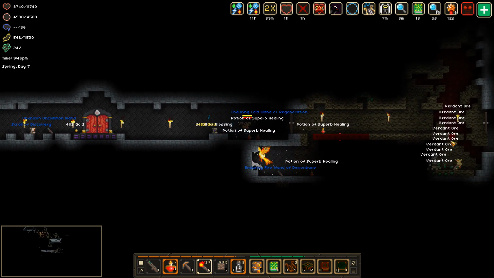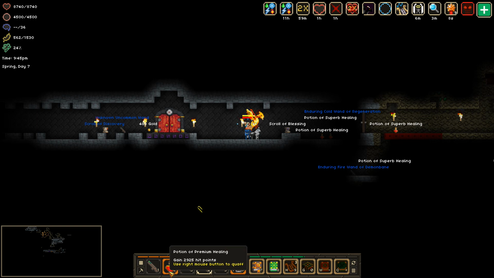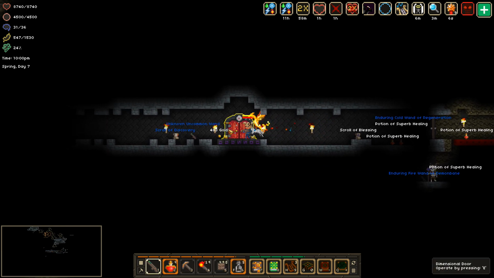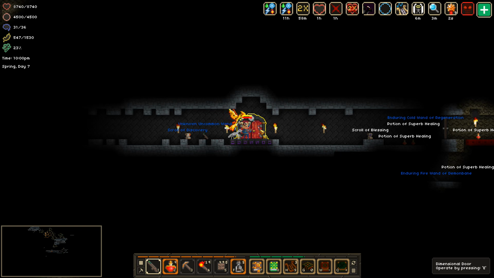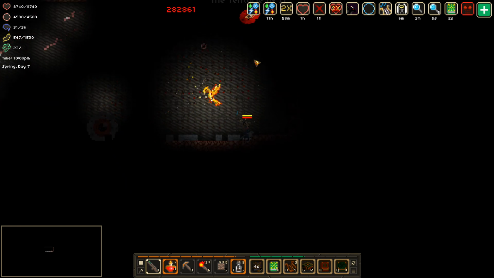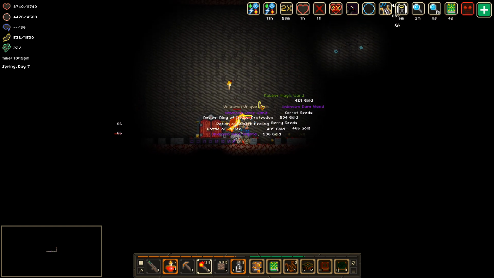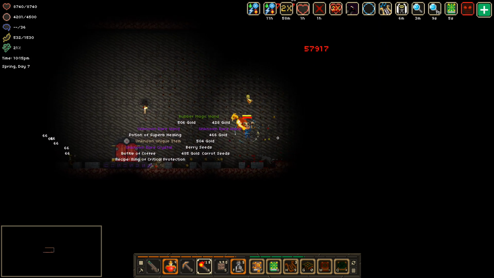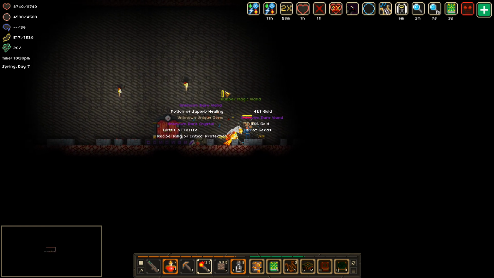So now, superb healing. What am I using? Premium healing. So now this is the boss. Oh, it's the tentacle of it, right? Okay. Done. So that's done.